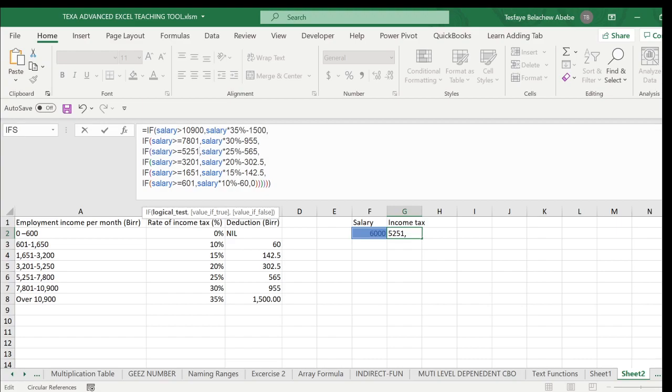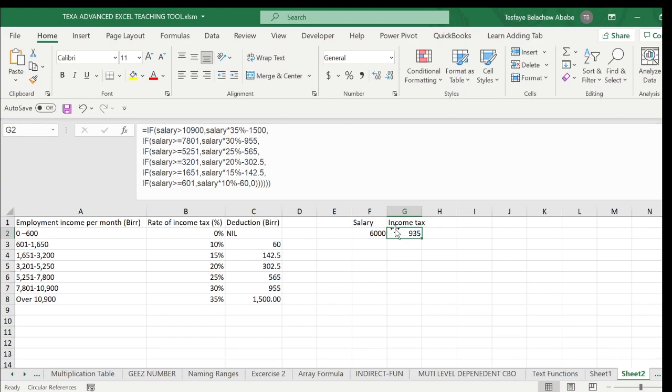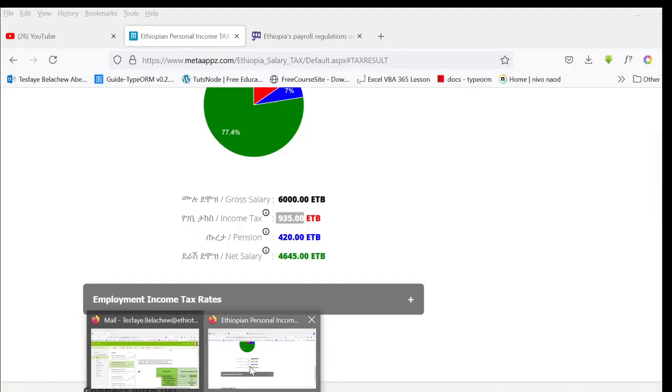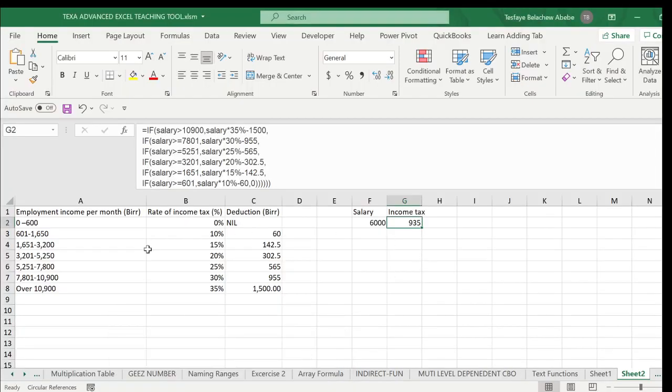Greater than 1,525. Yes, we have corrected. Okay, that's fine. That's right. Let's check the next interval.